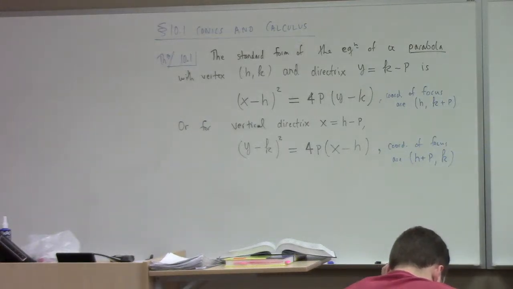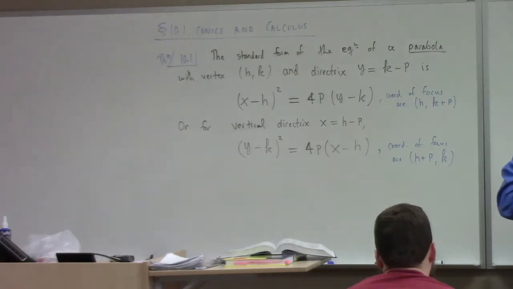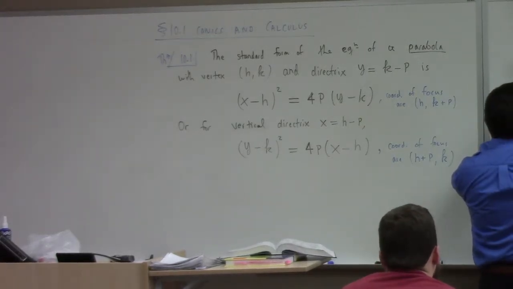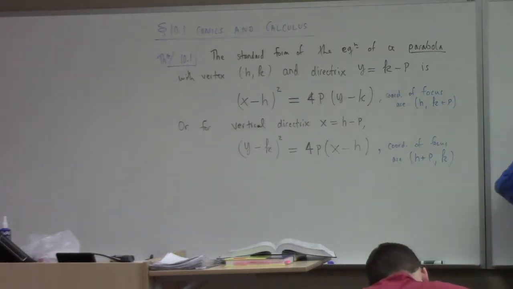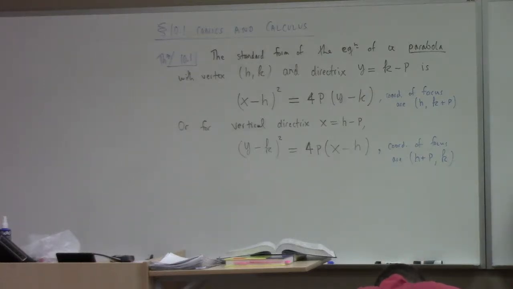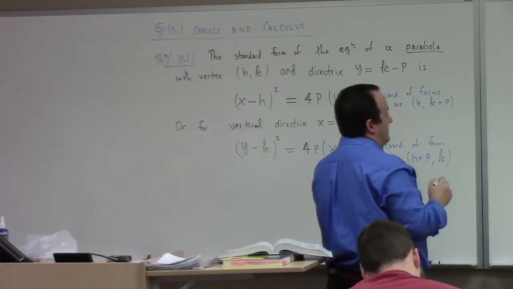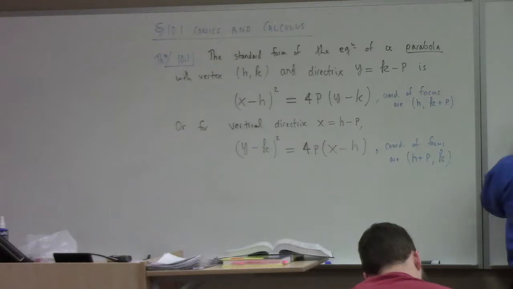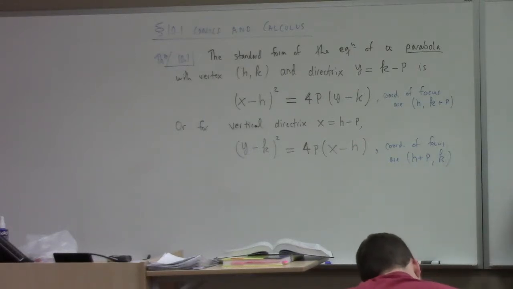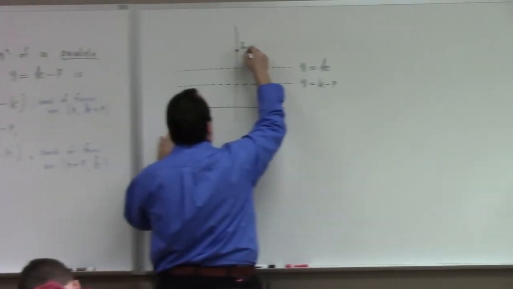So what does this look like, right? I'll draw one that opens up, to try to illustrate all the different things going on here. We have two things. We have a directrix, which is k minus p, right? So I guess I'll make this y = k - p. Where's the focus? It's supposed to be at k plus p, right? I'm going to make this k. I'm sorry, guys. I'll make up my mind eventually here. I'm going to let this be y = k - p. I'm going to let this be y = k. And then k plus p would be up here. So there's the focus at k.